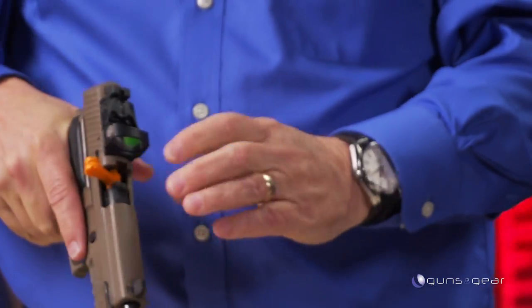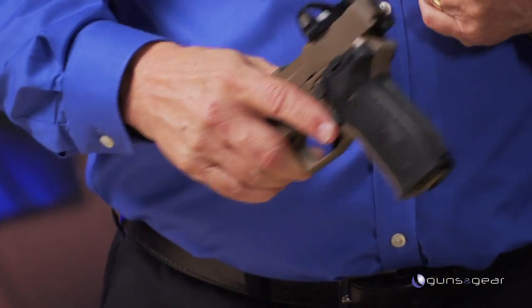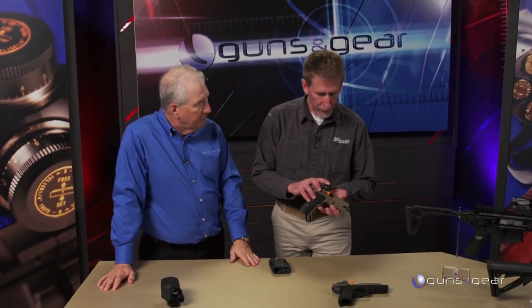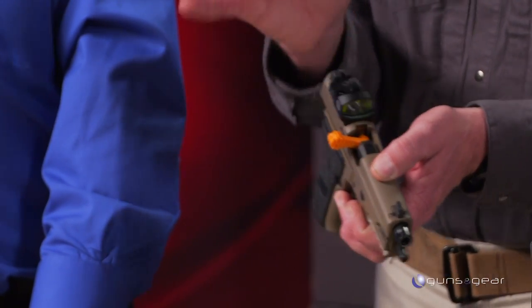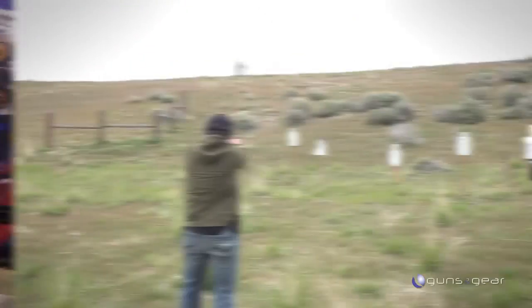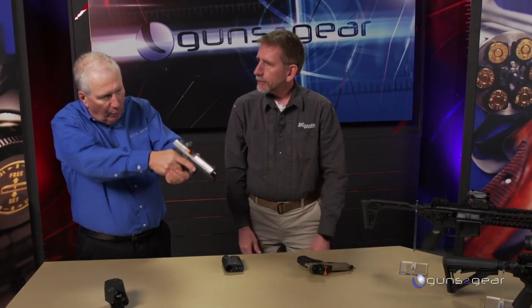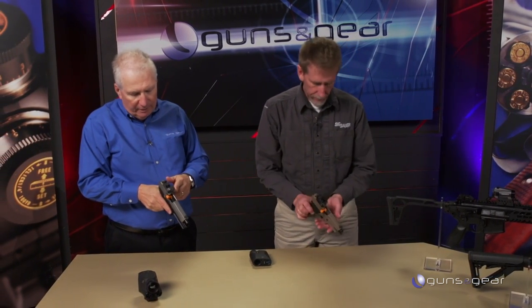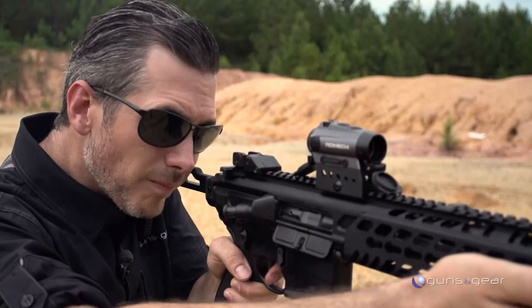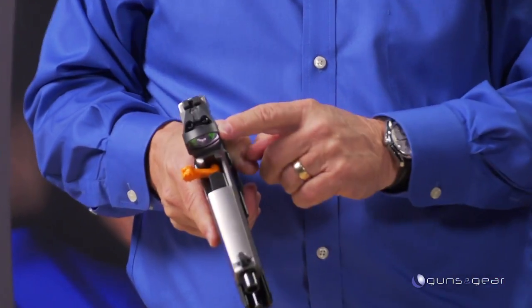We've also designed that to be a very simple and easy interface. So we're going with a cool red dot — the Romeo 1 red dot sight that's on a Mark 25 — and we'll be offering this in a number of platforms. It has a 30-millimeter window, so it's a little bit wider. Many of the red dots out there, when you mount with a rifle, you're totally in line, so it's very easy to pick up the dot. With a handgun it can be a little more difficult. The wider field of view is really designed to give you quick dot acquisition so you can engage quickly — it eliminates having to wiggle around to find the dot. We are truly a systems provider. It's much easier to design an optic that's going to work on a firearm if you have all the engineering background in the firearm itself.